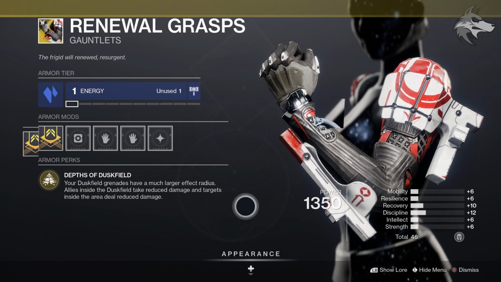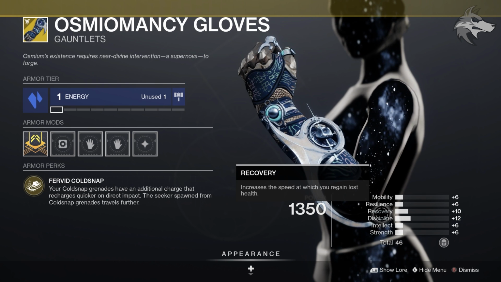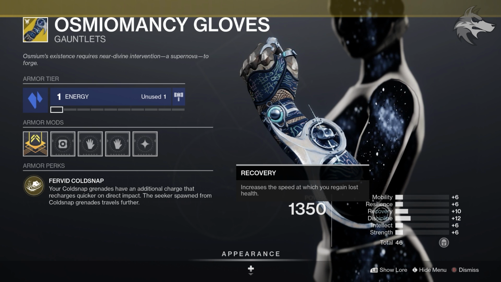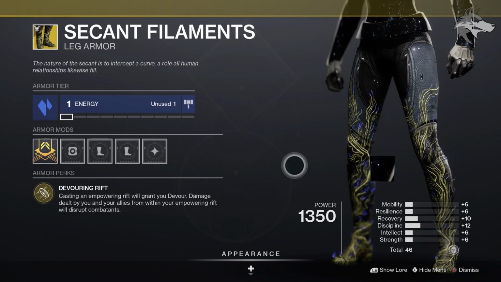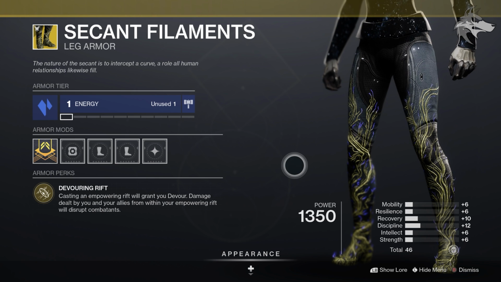Finally, for Warlocks, there are the Osmiomancy Gloves, and your Coldsnap grenades have an additional charge that recharges quicker on direct impact, and the Seeker spawn from Coldsnap grenades travels further. And finally, there is the Secant Filaments, and Devouring Rift allows casting an Empowering Rift to grant you Devour, and damage dealt by you and your allies from within the Empowering Rift will disrupt combatants.